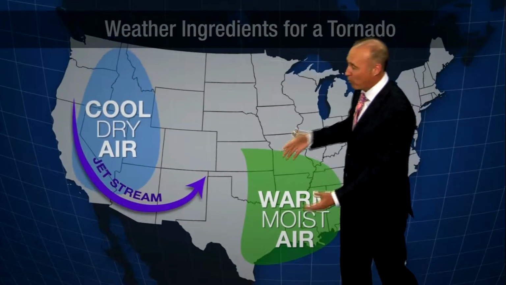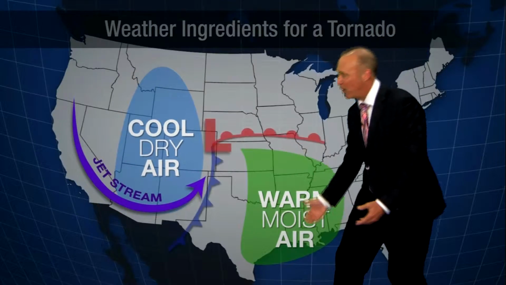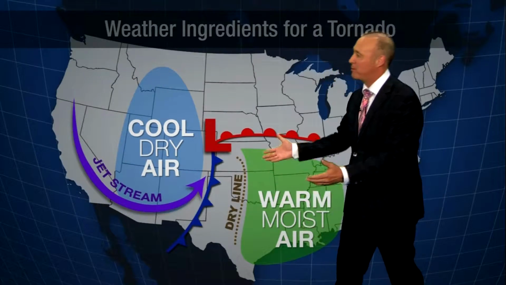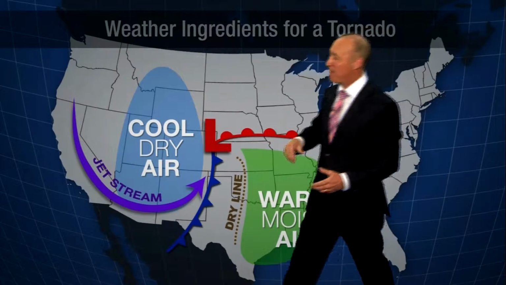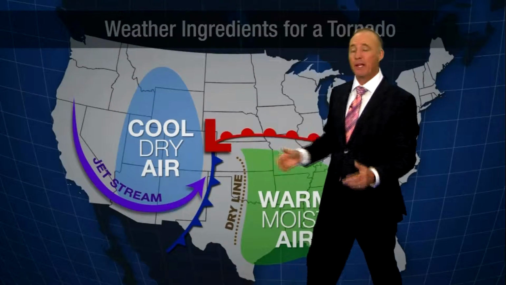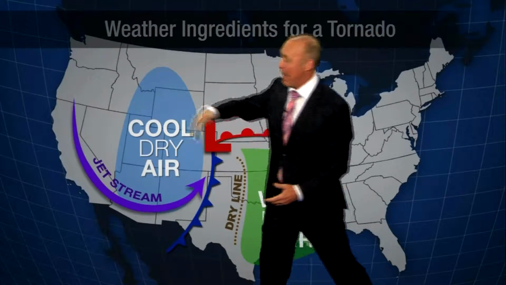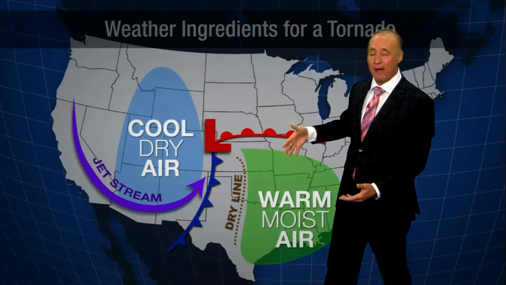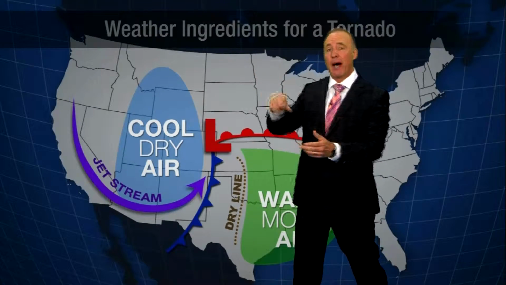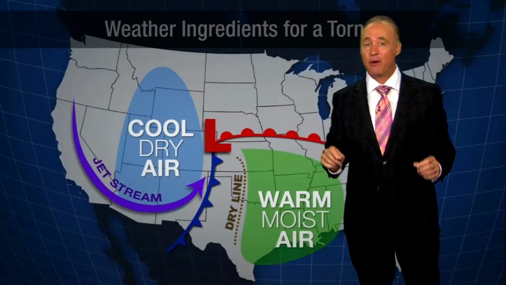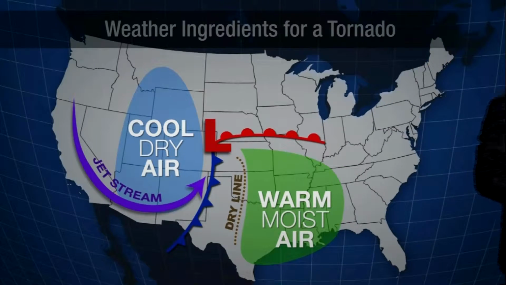We're talking about the warm, moist air from the Gulf of Mexico. We're very close to the Gulf, so that comes in from the south. At the same time, the jet stream at around 15 to 20,000 feet up, pretty high in the atmosphere, is going to be bringing in cool, if not cold, dry air. And when these two ingredients come together, with the warm, moist air down low and the cold, dry air up top, we get severe weather, and that includes tornadoes.